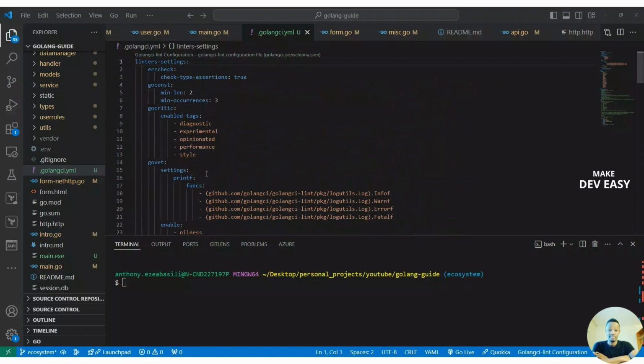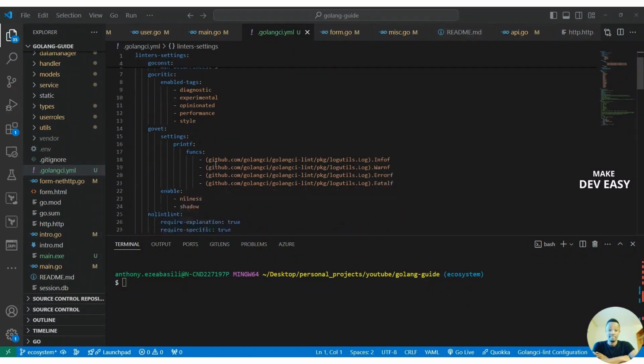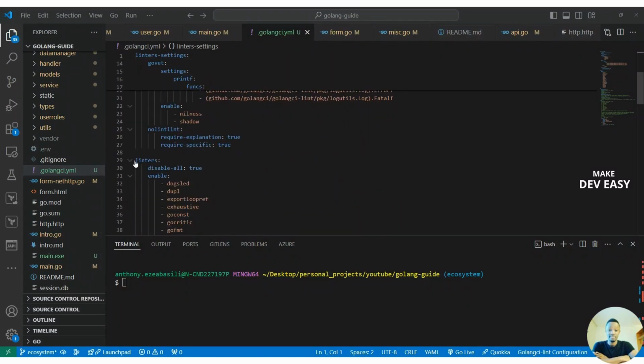Again, like I said, I'm going to provide a link to the homepage of golangci, which I think should be at golangci-lint.run. They also have a lot of starter templates that you can pick up and put in your project with the barest minimum requirements that your code would need to comply with.